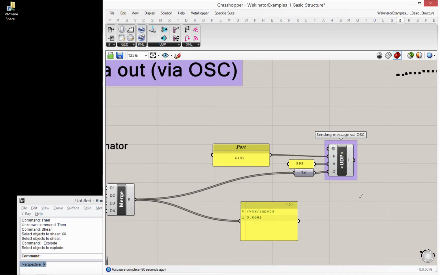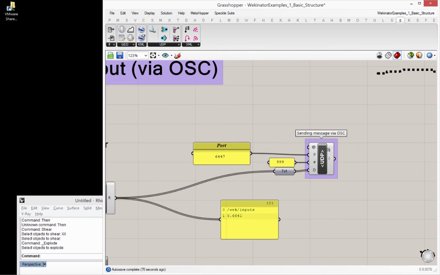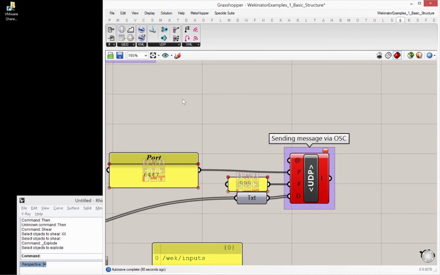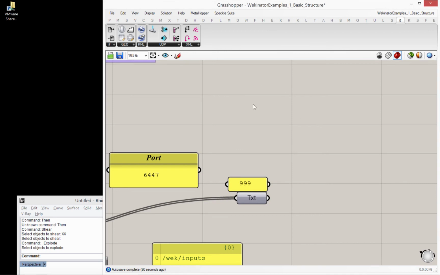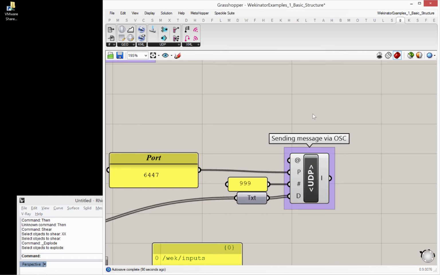And so this should be working. And I'm going to simulate what happens when it doesn't. So actually, if I turn it off and turn it on, sometimes you might see this kind of error message, object reference not set to an instance of an object. And what you can do is delete the component. You'll maybe see an error, and then go into Edit, do Undo Delete, and then it should show up again, and everything should be fine.